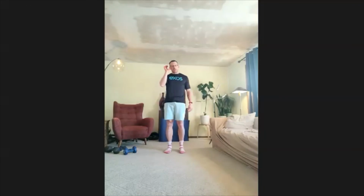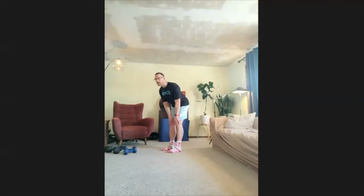All right, so let's move to our stretches really quick. Going back almost to that deadlift position, just reaching for your toes, but this time keep your back flat. Keep your back flat. Feeling that pull in the back of the legs.